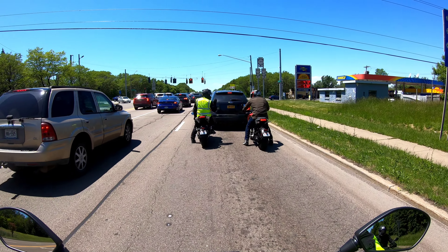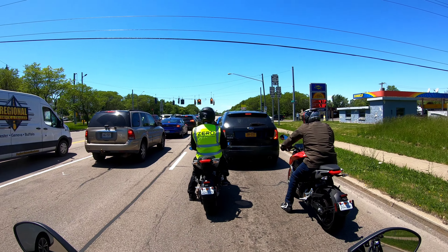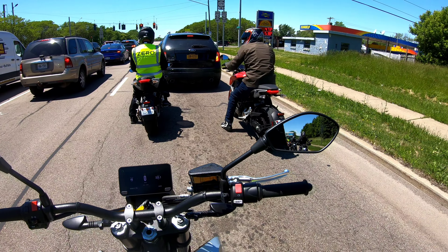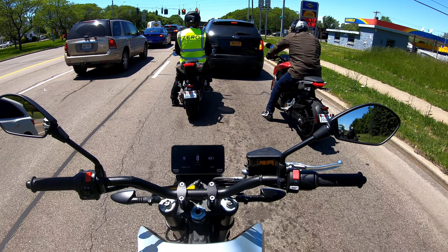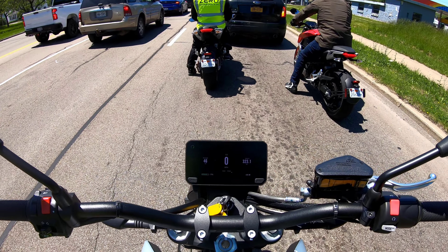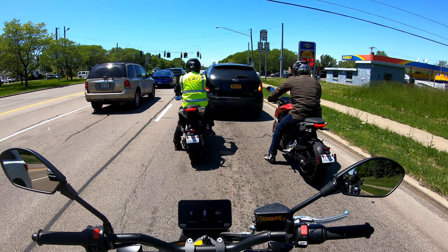I have to cancel my own turn signals with this bike, which is kind of weird. Sitting here at the stoplight without it running — I'm so used to having a V-twin all these years. The bike's not vibrating or doing anything, it's just sitting here like it's not even running, but it is. Battery is at 77% and it says about 46 miles of range left.